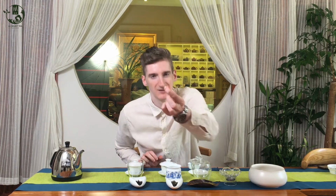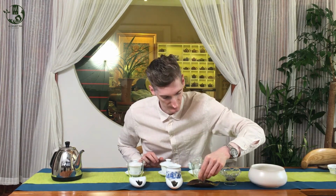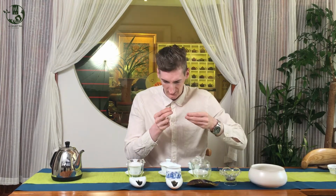You can see, it's a very beautiful tea. You see, very beautiful. When you're brewing this tea, I recommend using 3-4 grams for 100 milliliters. Today we're going to use this glass gaiwan for this tea.